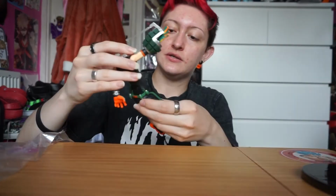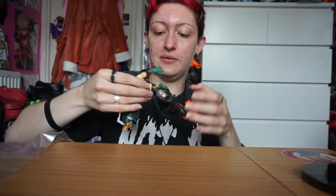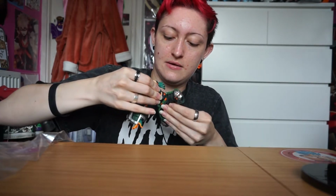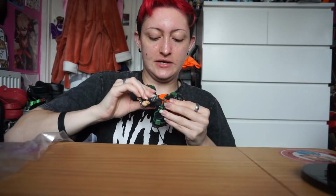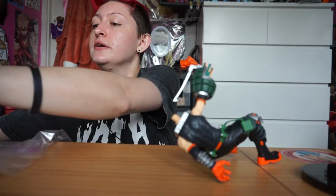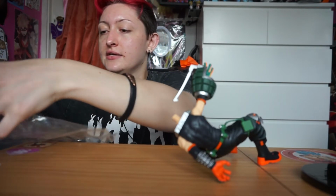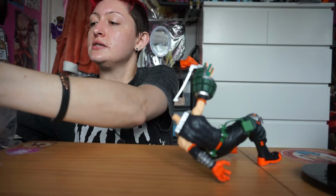Okay, so I'll just pop that on there because that's also supposed to be easy. It's kind of nice when it's stiff because you know it's not going to move around. I don't know which figure it was, I had a figure before where I put it on and it just felt really loose, and then sure enough the head kept falling off, so that's not a good thing. Speaking of heads, crack onto this.